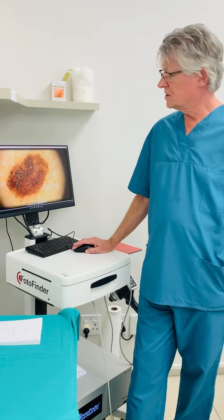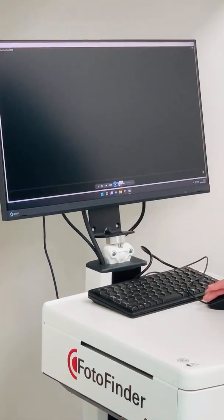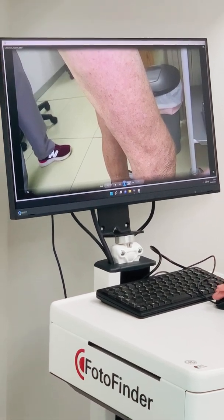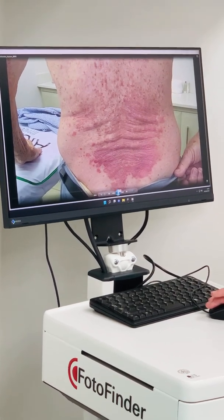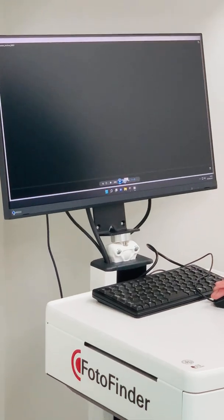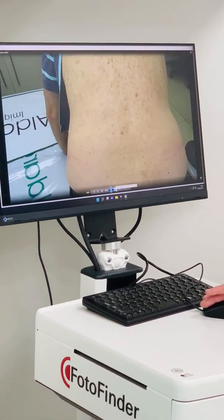I'll zoom in on the screen now so that I can show you a few of the ways that I've used this machine. To start with, this is a patient that I saw who had severe psoriasis. Now, in a case like this, it's good to have the before and after photographs for the patient's sake as well. Also, when you take photographs of this nature, you can motivate for biological treatments, which we did in his case. So there's his before, and let's just go back one, and after. I'll go back one. So the before and after, and it's nice for the patient to see how he's progressing.